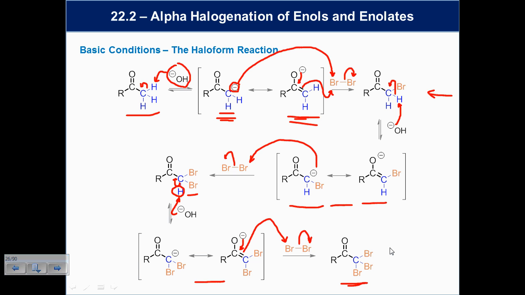Alpha-alpha-alpha bromoketone. Now, there is something special about this system. That is a decent leaving group. It is not a great leaving group, okay? It's not as good as Br-. It's not as good as H2O+, stuff like that. But it's good enough to break off at high pH.